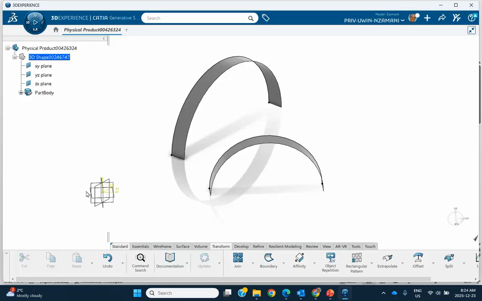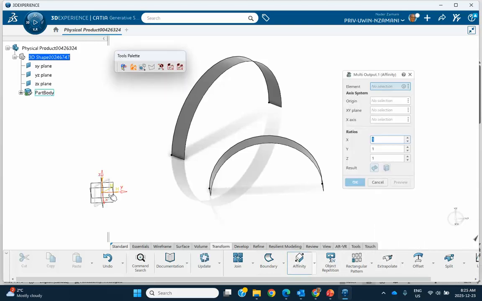Look at the coordinate system here. These three planes. As soon as I click on the affinity, it puts a coordinate system XYZ here, which is aligned with the global XYZ. This is the global XYZ. So it put the red coordinate system right at the origin and aligned with the XYZ.